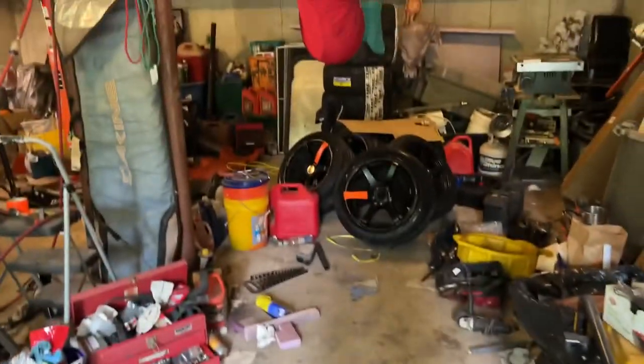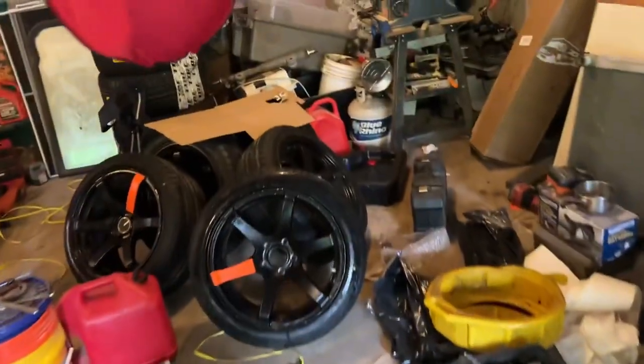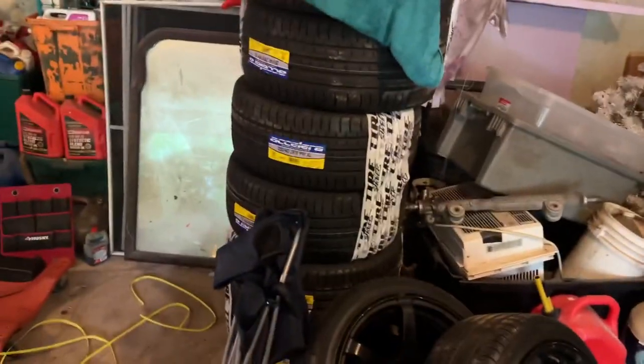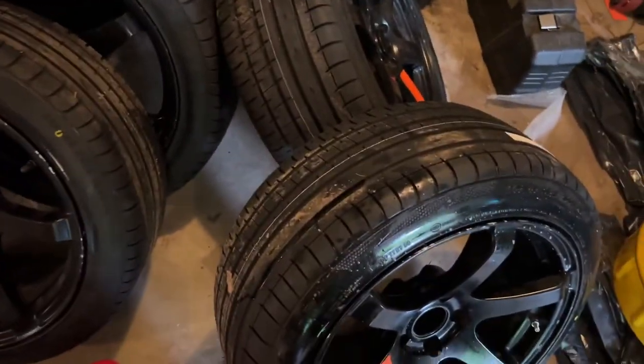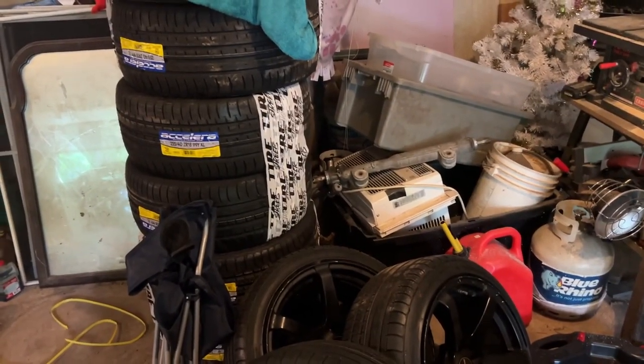Drift prep is one step closer for Vibes. I've got six brand new tires on wheels over here. And then I have more, probably gonna bring two more sets. We'll see. I can fit four in my car, and I'm gonna see if I can bring four or six more.